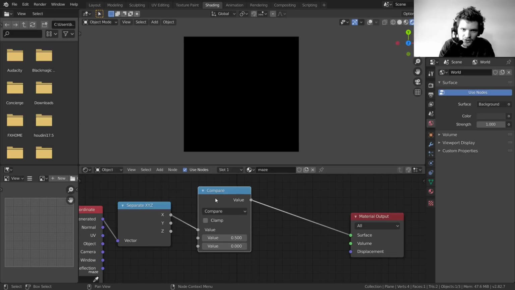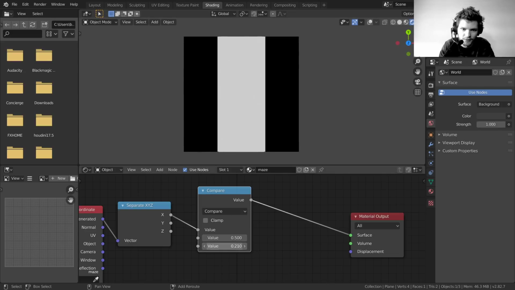And I'll explain what this does in a second. I'm just going to bring up the third slider. What this is doing is it's looking at our x value, comparing it to the second slider, so x compared to 0.5, and it's going to be white if it's within, in this case, 0.05 difference, and black elsewhere.